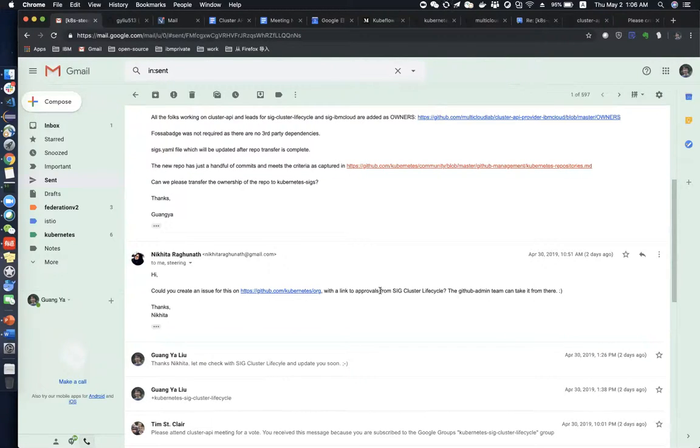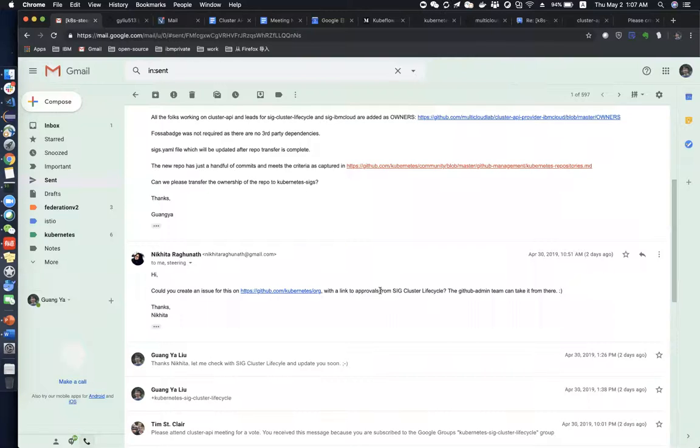You should just be able to show that a lazy consensus vote was taken within SIG IBM Cloud to adopt the project, and that should be enough to transfer it over. If you would like to wait until that repo is transferred to add it to the README, you can, but you don't have to. If you want to create a pull request to link in the IBM provider, you can do that now as well.